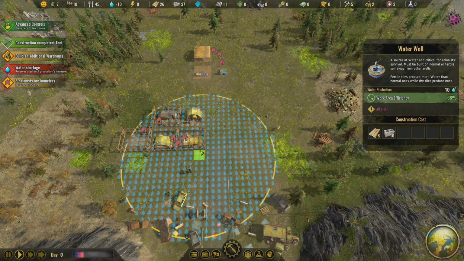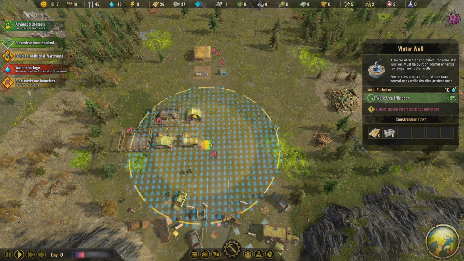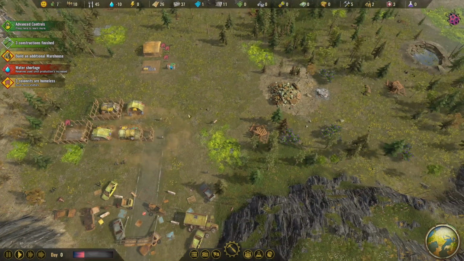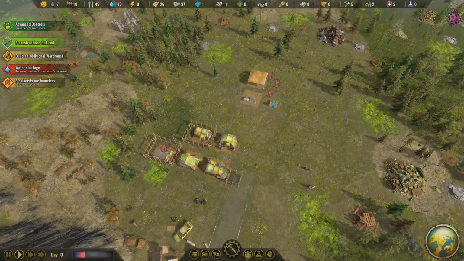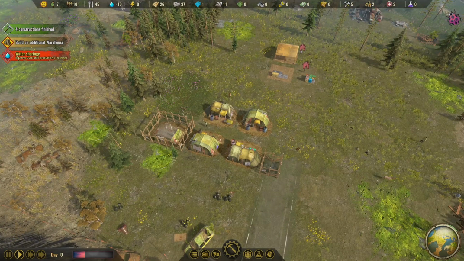I'm going to put the water right over, let's say right behind the house here. This is probably fine. We'll put the well right there. This is going to reduce our water problems to 0, hopefully. Advanced controls, we can skip that one. Yeah, water shortage, additional warehouses, etc.